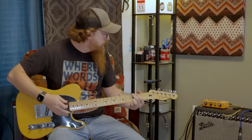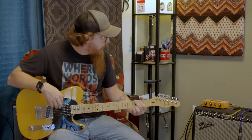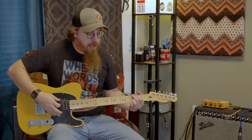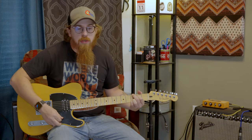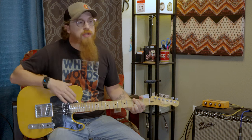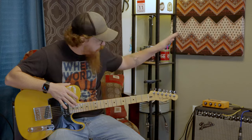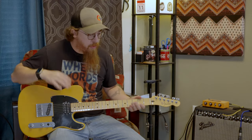It's a great little thing. So we'll kind of go back and forth here between how it sounds. Right now we're just clean, straight into the amp. This is how the amp sounds. So that's how it sounds with just this going straight into the amp, nothing on.